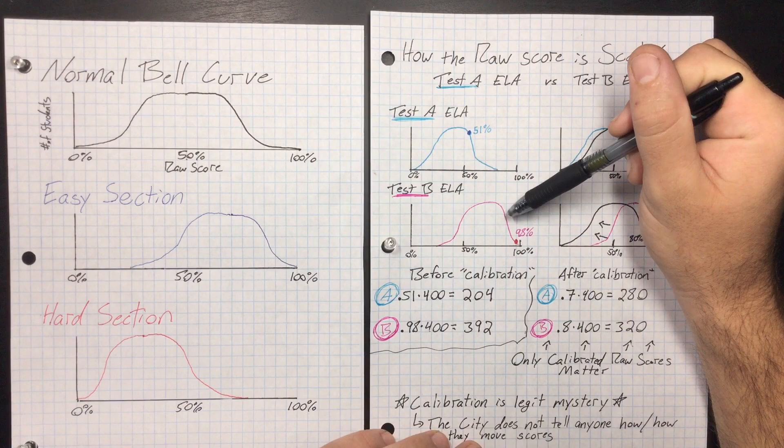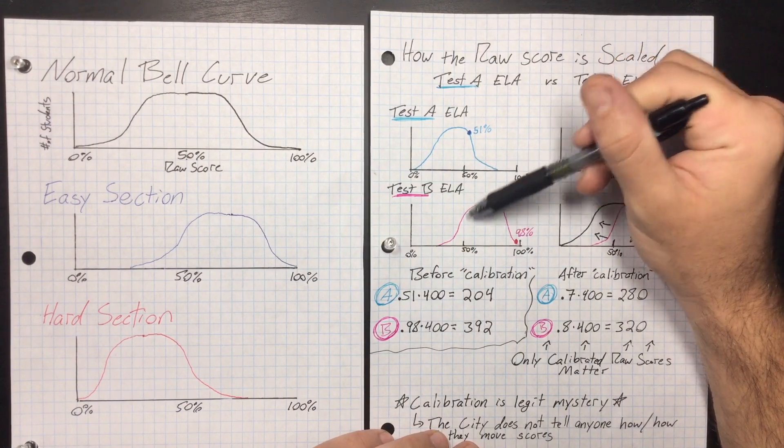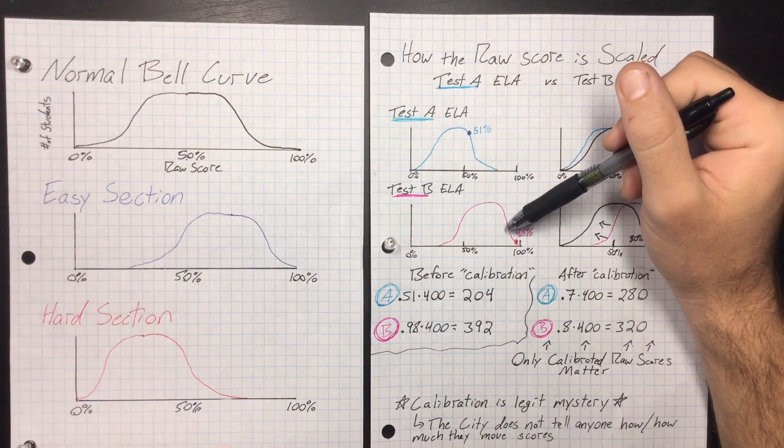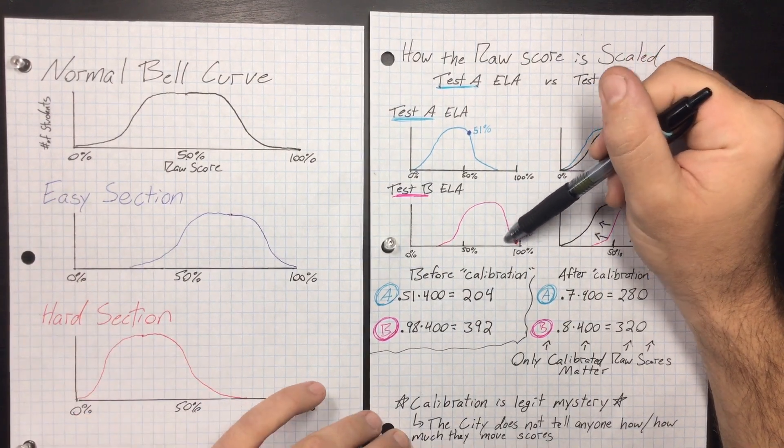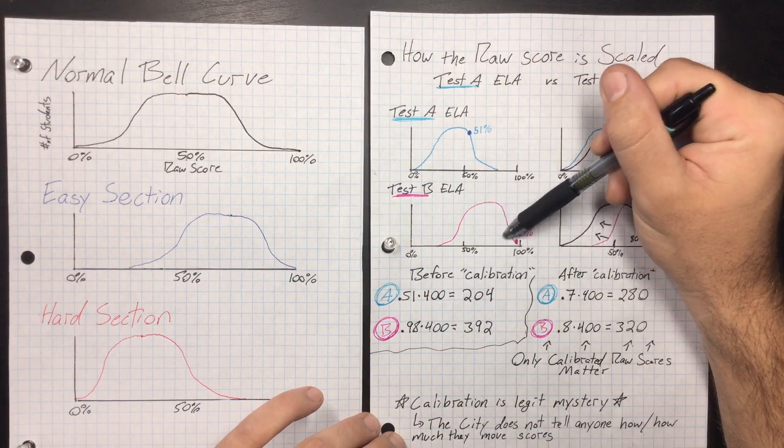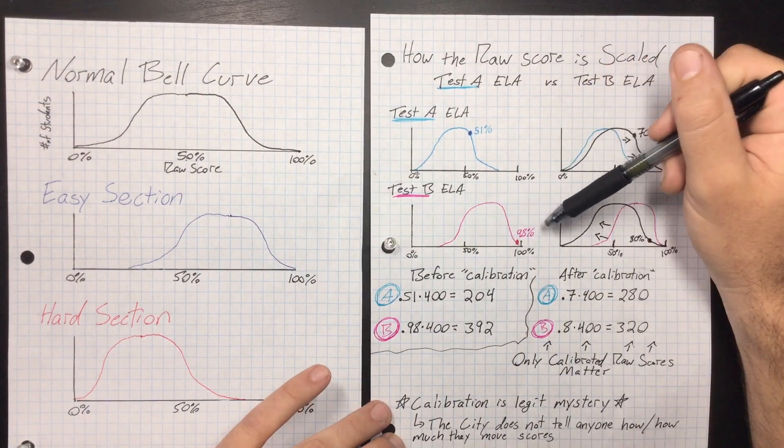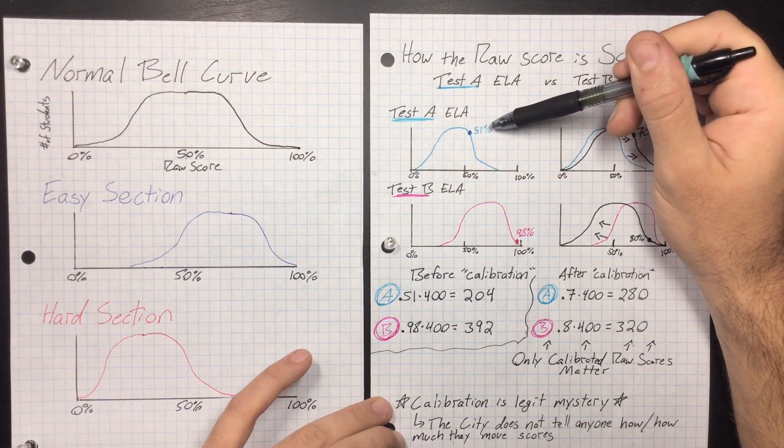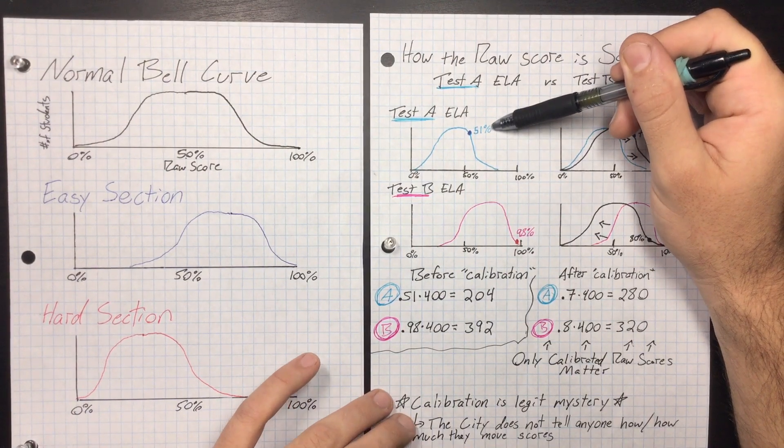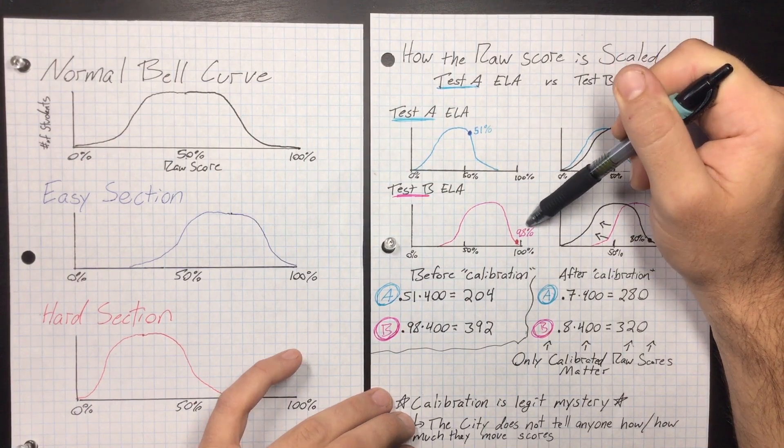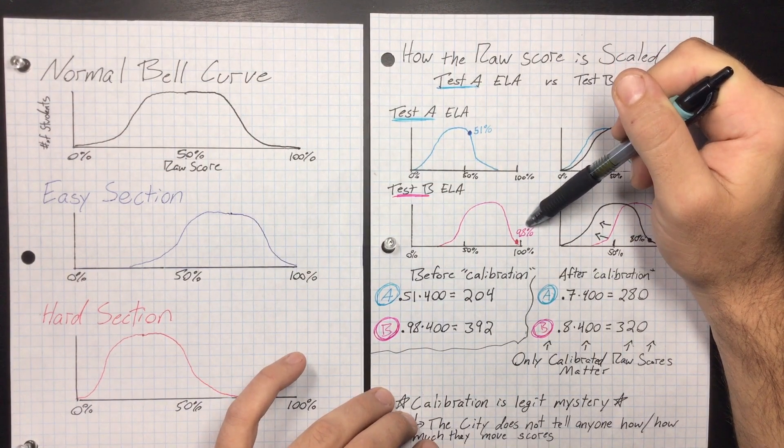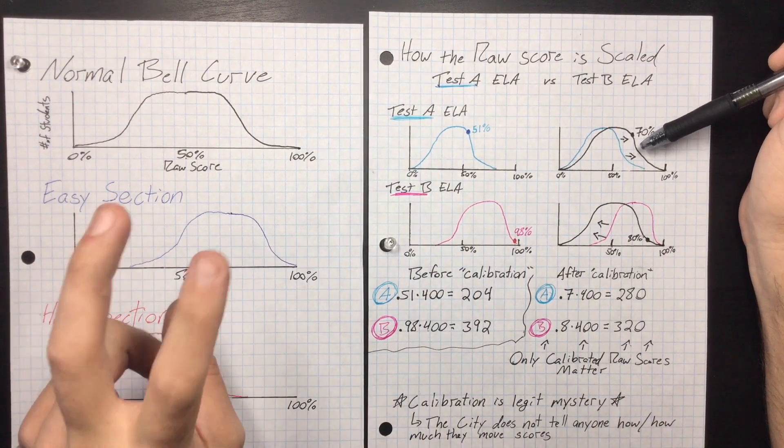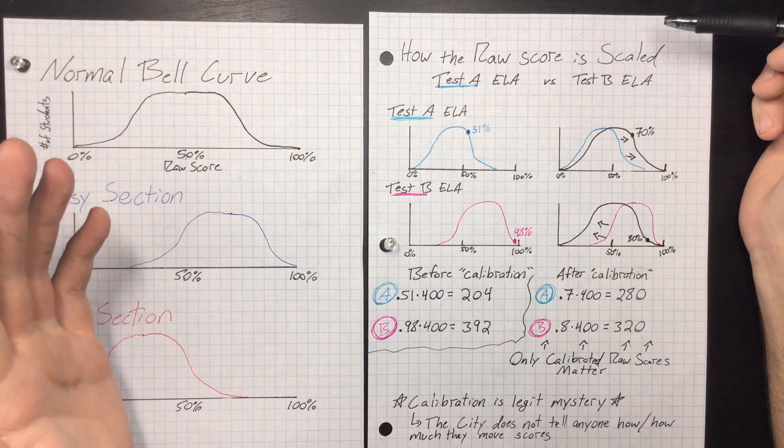Let's say in this really easy test, they get a really easy ELA section with a bunch of super easy comma errors or really easy transition problems. And so a bunch of students get 60s, 70s, 80s, but you studied and so you crush this easy ELA section and get a 98. Now, how is that fair for your friend who took a really hard test getting a 51% and you taking an easy test and getting a 98%? What they do is they calibrate or they - what you might have known this as a curve, like curve the scores or the grades.